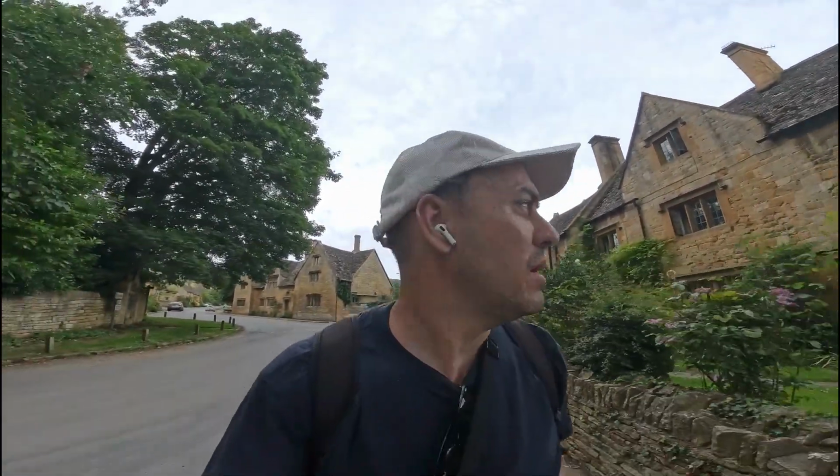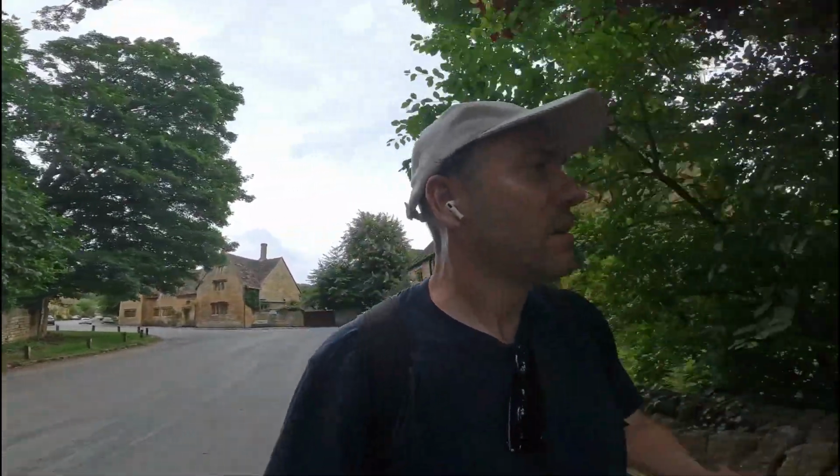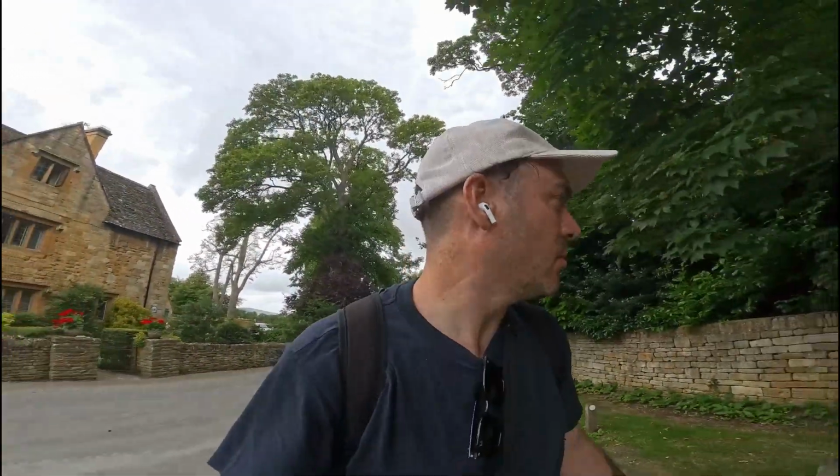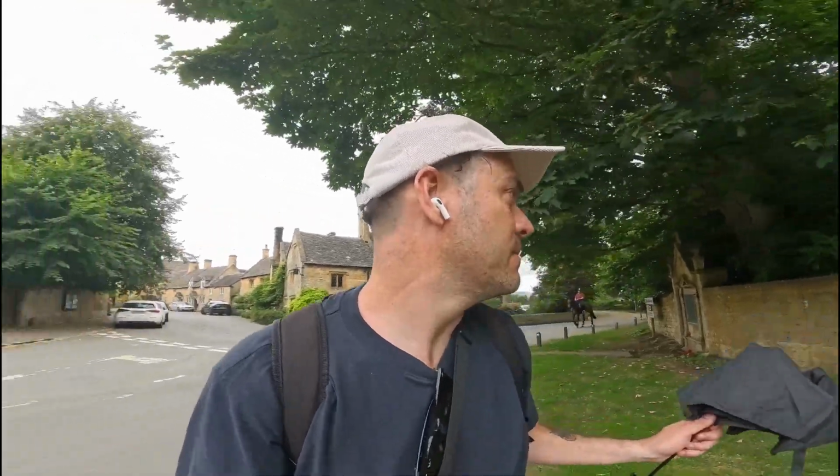So there's apparently a pub called The Vine in this corner. But I imagine, hang on, maybe it's been converted. Wow. There's people on horses. That's cool. Yeah, it looks like it's been converted. So it says Britannia Ferries. Right, let's see if I can get the horses in the background. Yeah, I think Broadway. I go to that inn place. Cotswold Way. So Cotswold Way pointing that way. It doesn't say left or right.